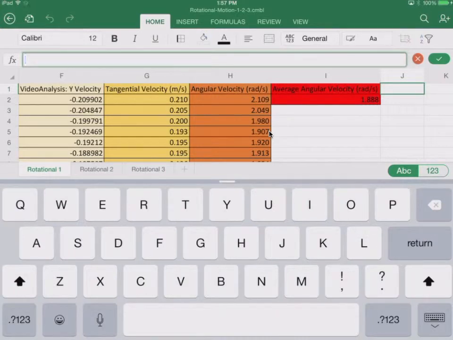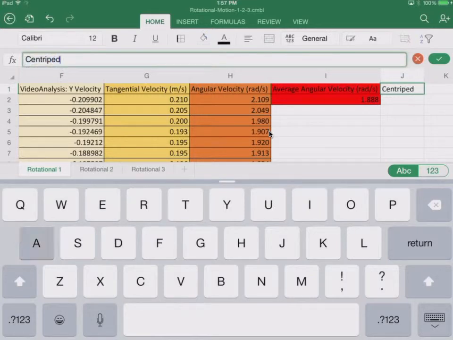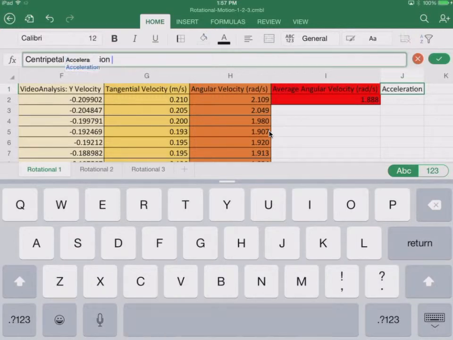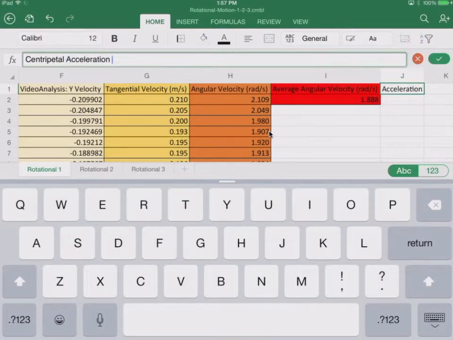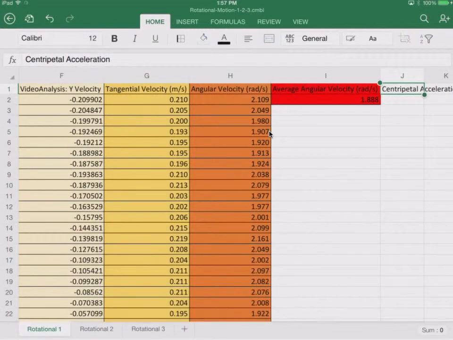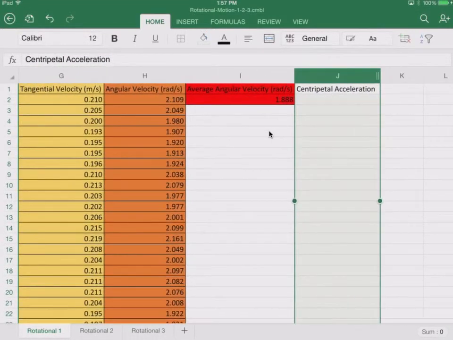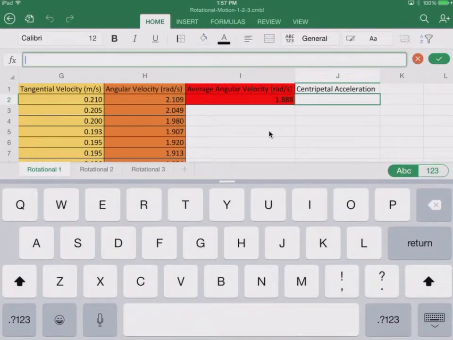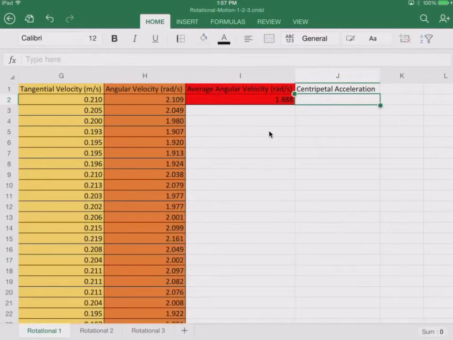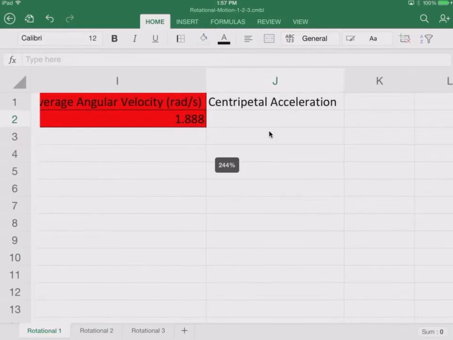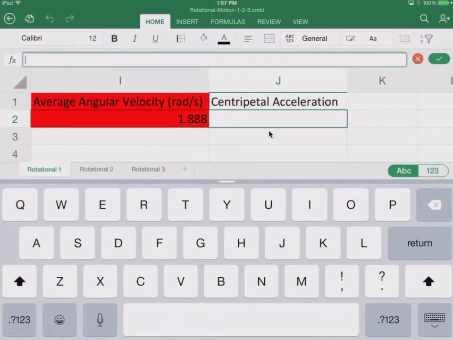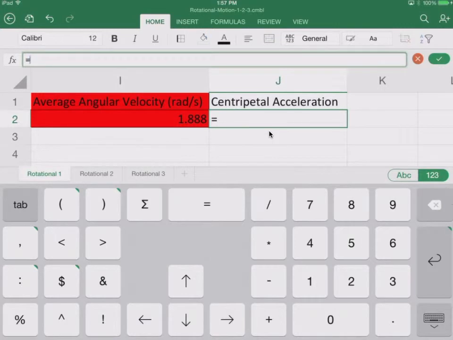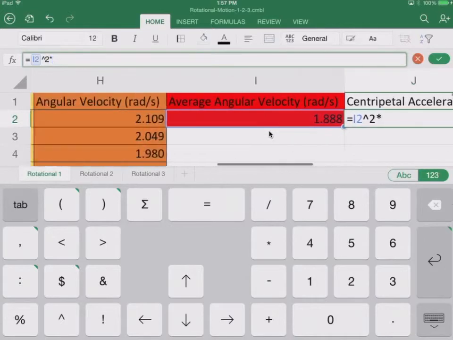And this is our centripetal acceleration. Okay, and we know that that is just going to be equal to the angular speed squared times the radius.